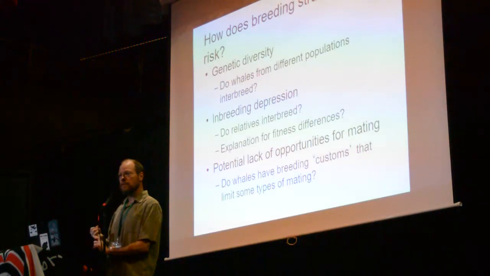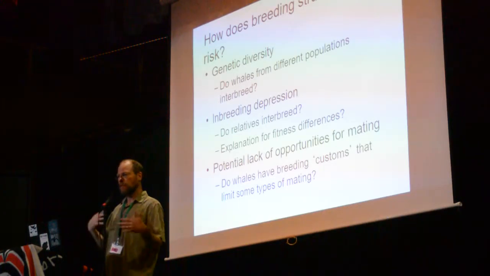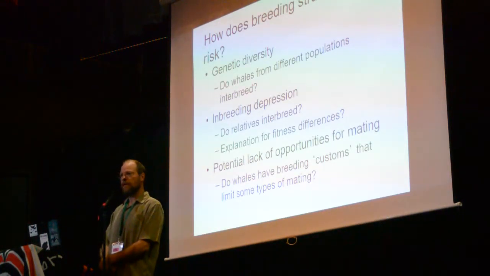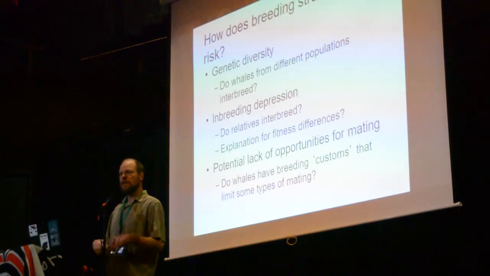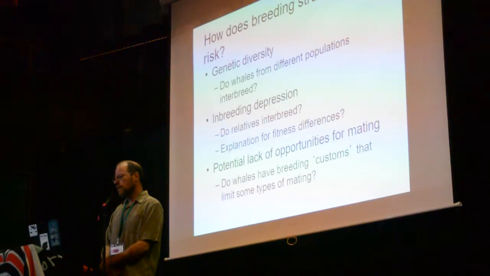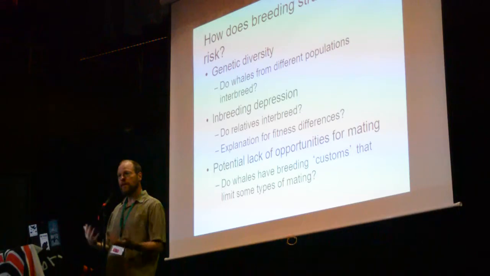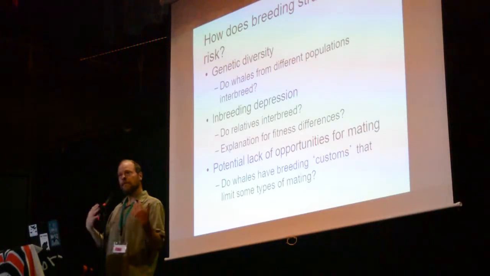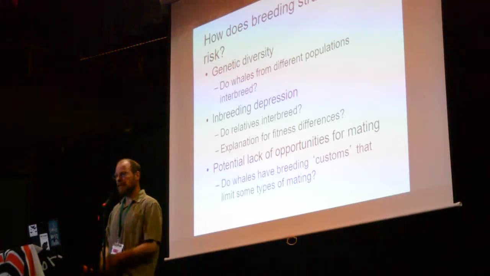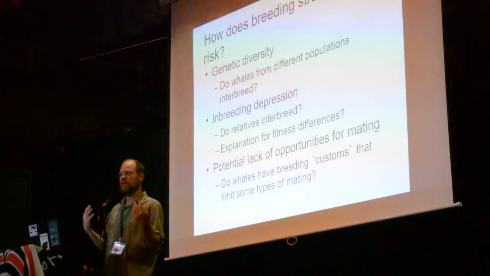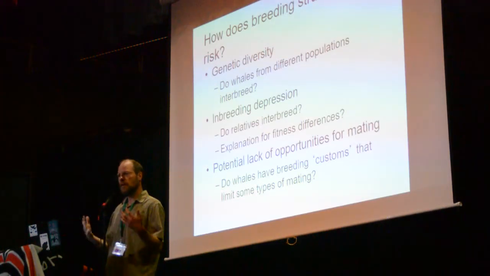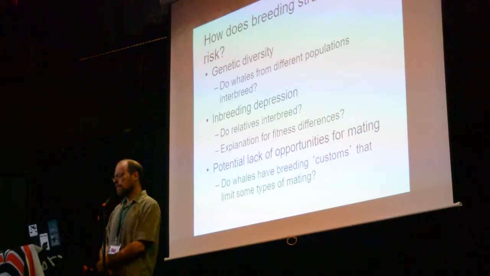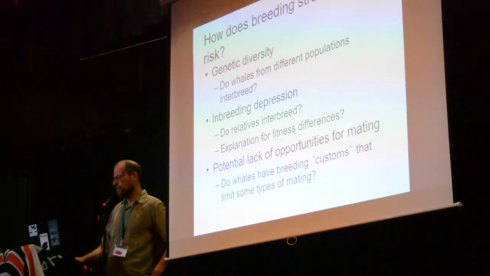So for example, the number of breeders: if you have most of the population breeding with an even variance in breeding success, that tends to promote genetic diversity. If you have only a couple of breeders, that tends to reduce diversity. And then whether relatives are breeding. If you have inbreeding, it tends to reduce genetic diversity compared to non-inbreeding populations. And finally, some aspects of the breeding structure can affect population growth. For example, if there are certain customs or taboos that limit breeding, say between pods, that could potentially limit population growth due to a lack of opportunity for appropriate mates. So all these things are hypothetical ways that the breeding structure might affect extinction risk.